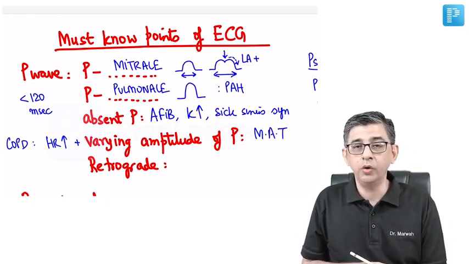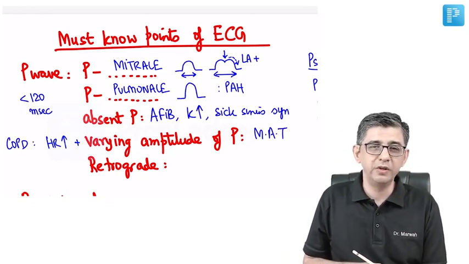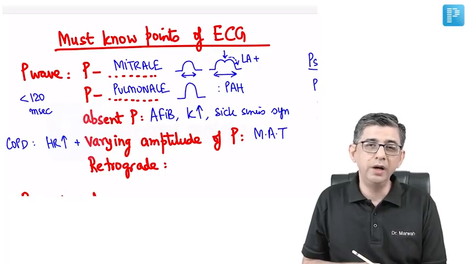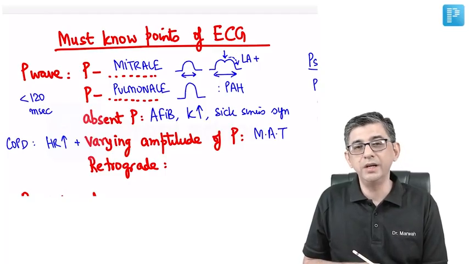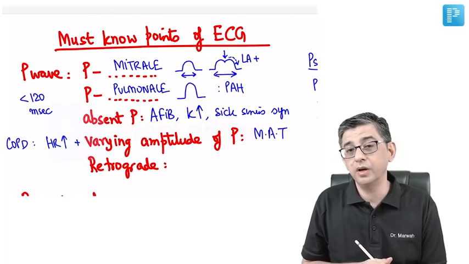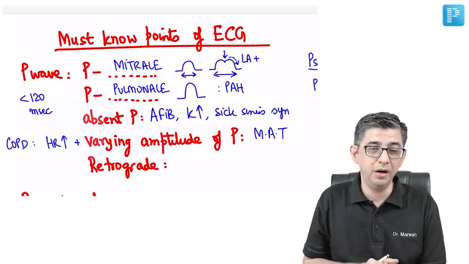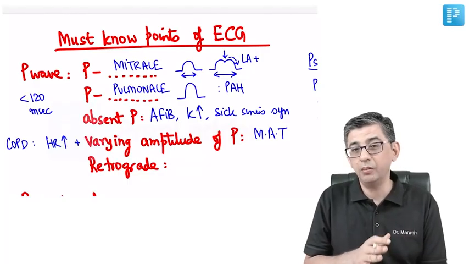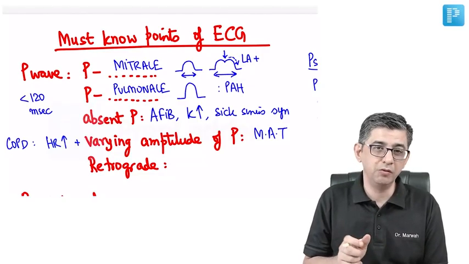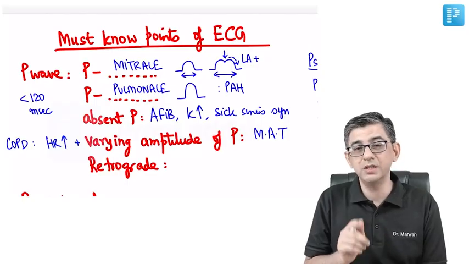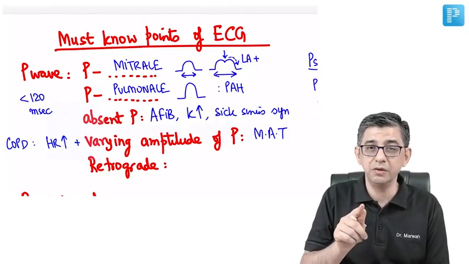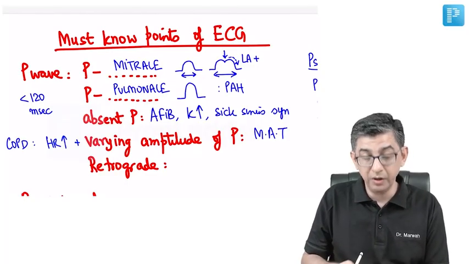When he says retrograde P waves, you see, P wave is always a positive wave. The only time P wave is negative is lead AVR. Remember my words here, and because it's normal, I'm not writing it. But in the routine videos, I've described that P wave is always a positive wave. The only lead where it is negative is AVR, and where it is biphasic is V1. But here it is written retrograde.